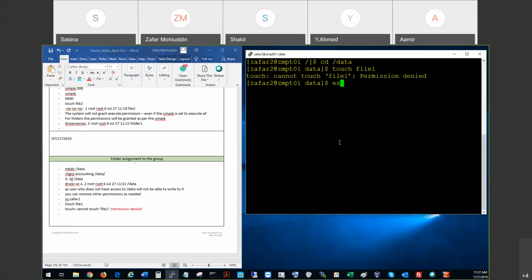Okay, let me exit out of here, and let's give the data folder the permissions for the accounting group.